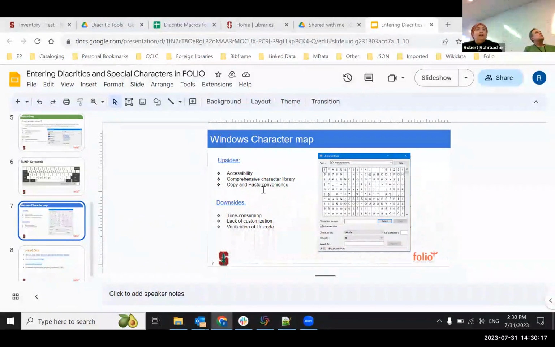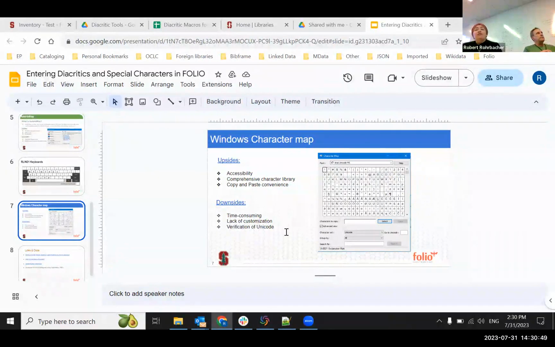It's a comprehensive character library, and you can copy and paste very easily. But it has many downsides: it's time consuming to search for a particular diacritic or special character, and there's a lack of customization, as you can't create or customize a list with your favorite or desired characters.